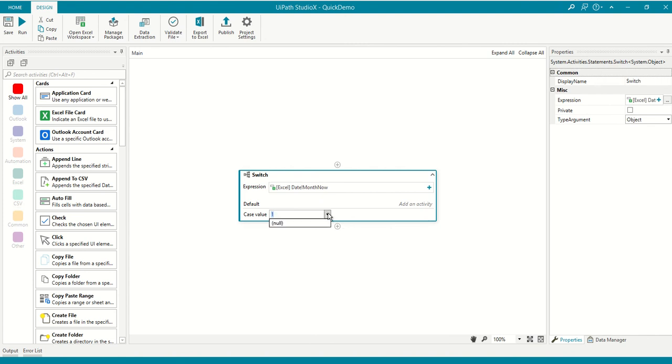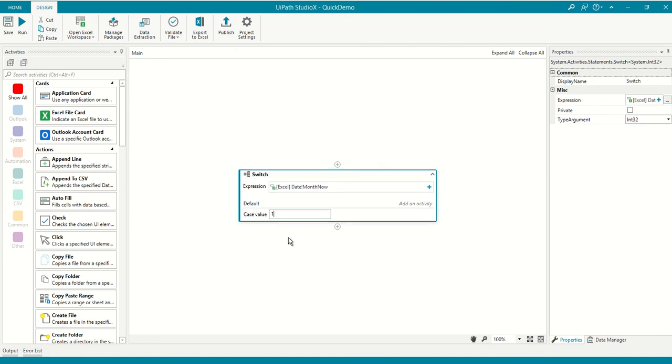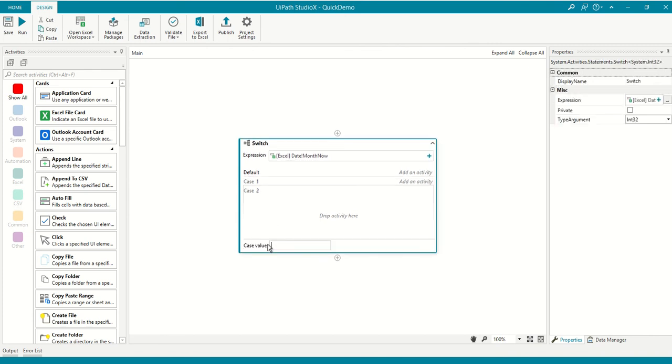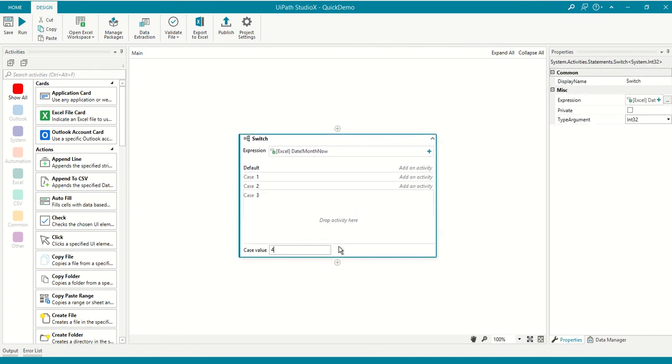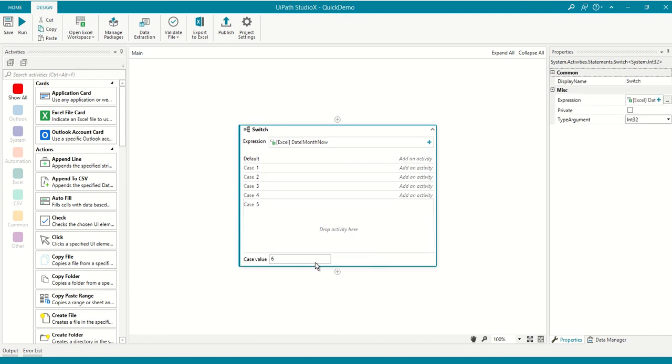Okay, so it expects a value in string. We can change it also to integer. So I change it to integer here in the properties, and now it expects a number. So we can have 1, 2, 3, 4, 5, and up to 12.